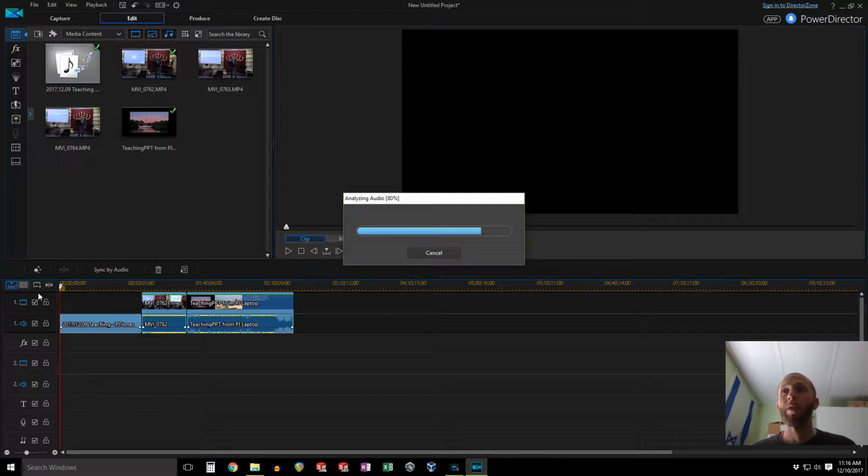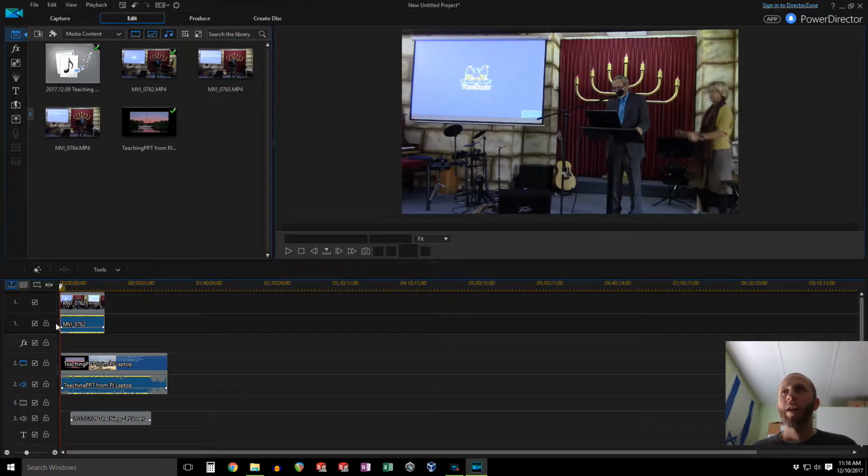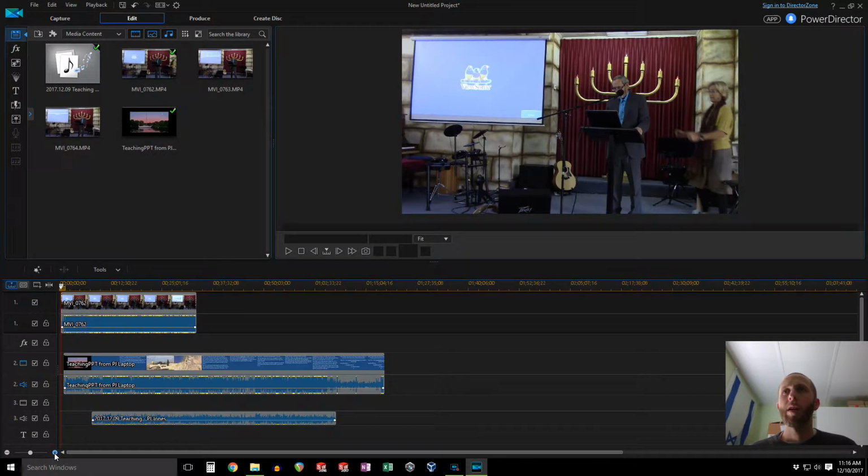Powerdirector separates the video clips between the video portion and the audio portion, if you follow my mouse here. So what we're going to do is turn off the audio from the video. This is the file from the video camera. We're going to turn off that audio. And we're also going to turn off the audio from PJ's laptop, because his laptop was also recording audio, thankfully. If it wasn't recording that audio, then we wouldn't have a way to line these up easily.